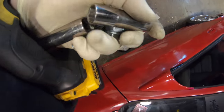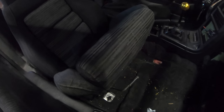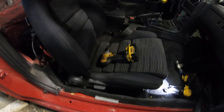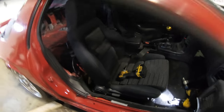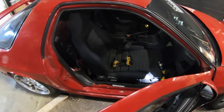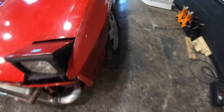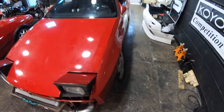Here goes nothing — got my impact and the seat hardware. The seat's in there, not bolted down yet — that's what I'm worried about. Hopefully it goes in okay. Holy shit! After all that, I never want to put a bucket seat over here again because I don't want to deal with those seat brackets again. That was a pain in the ass, but it's in — I have a passenger seat with all the bolts holding it down.